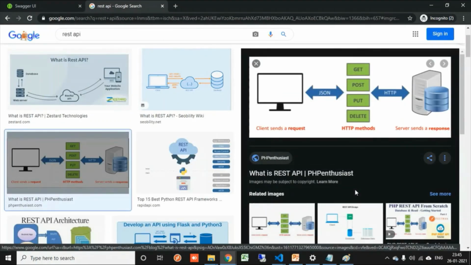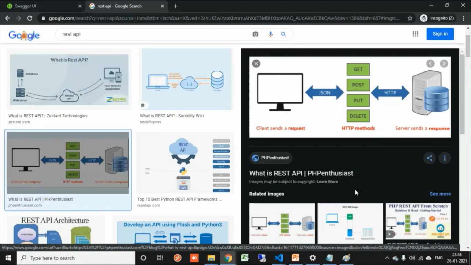So when we have seen this diagram, it is saying get, post, put, delete. What is that? Okay. Someone is requesting the data. With that request, they will also supply the method. Getting everyone? If you are a backend, somebody is asking you, give me this data. With that, they will provide you the method. I want to get this data. I want to put this data. I want to delete this data. I want to post this data.